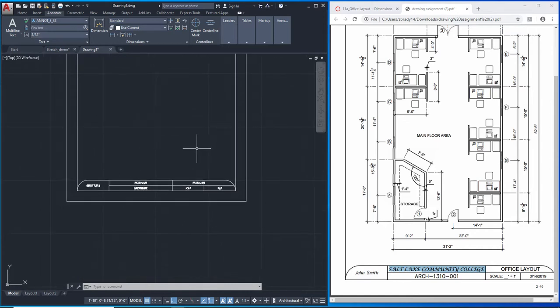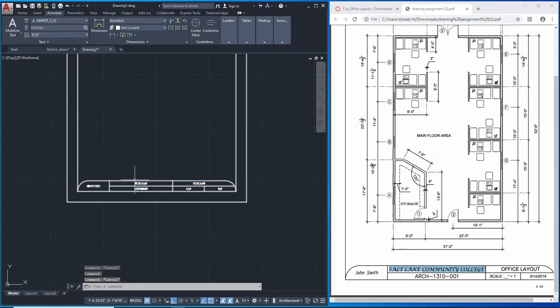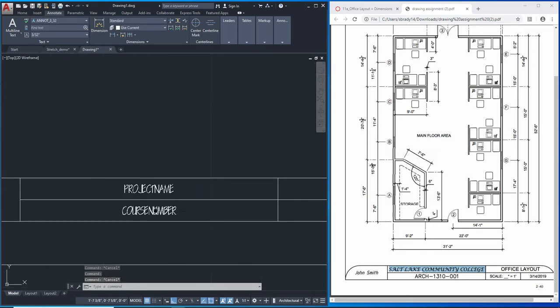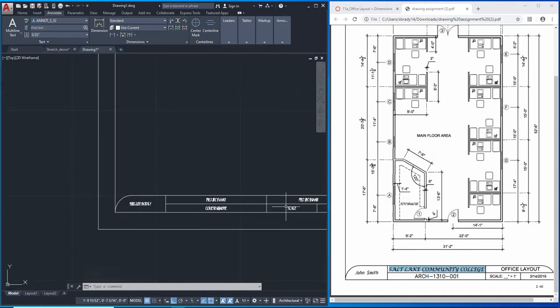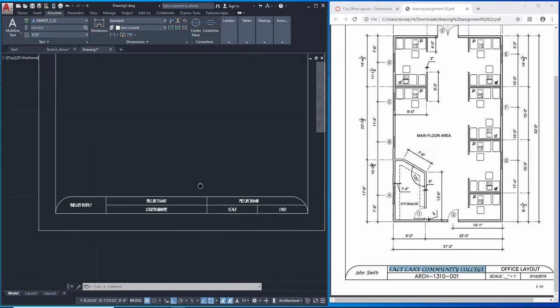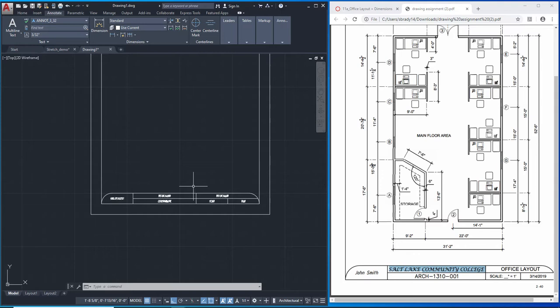Okay, so now I'm going to block these attributes. We'll call this the information text, right? The information block. So we have two different blocks that create the title block. We have the outline drawing, and then the second block will just consist of all of this text in the form of attributes. And the reason, again, why we have to have two is because of the annotative quality of AutoCAD now. We want that text to flex and to move and be the right size, okay, depending on the scale that you use.